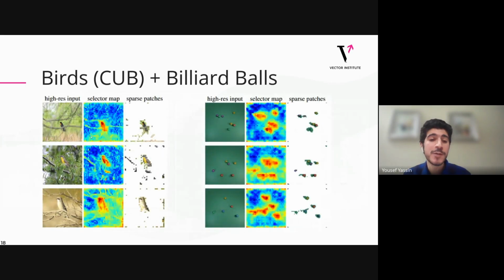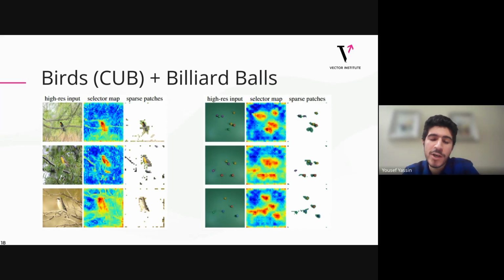So we do similar experiments for 2 other data sets. The first one is birds, or CUB. In this task, we have various images containing various species of birds, around 80 species of different birds. And the task is to identify fine-grained details on these birds that will inform the model of the species. So it's a classification task. And once again, the background here is not relevant for the species of bird.